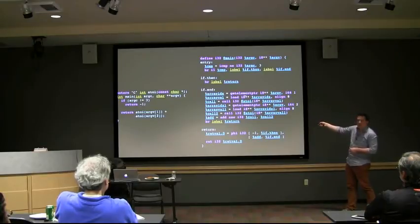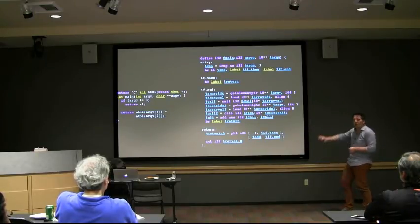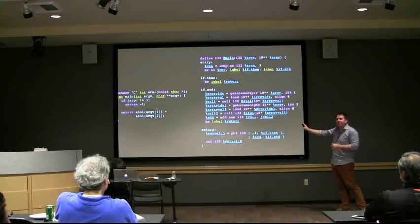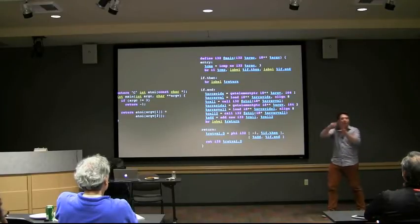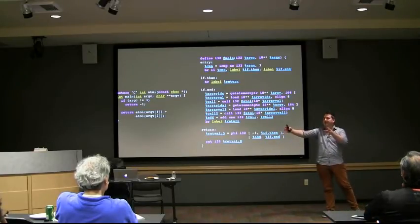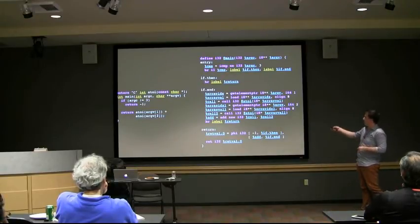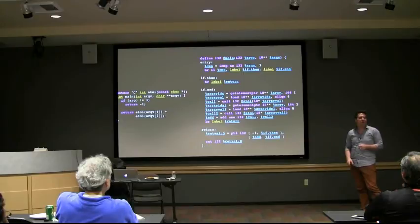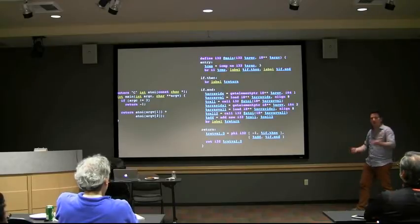This get element pointer is probably the most horrific instruction you will see up here today. This is a crazy built-in operation LLVM has to do array indexing. That's all it does. It takes a pointer and it does crazy amounts of array and struct indexing and gives you a new pointer back. And once you do that, you can load through it. And so you'll see this as basically a fancy way of doing pointer arithmetic before a load. Make some sense? Everybody vaguely happy with how this works?